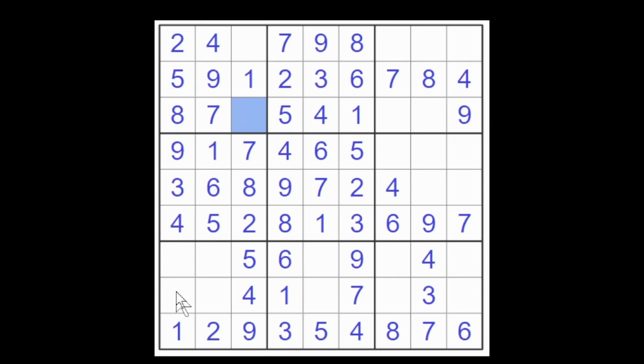Let's see what else we can do. 1, 2, 3, 4, 5, 3, 6, 7, 8 to be found for these cells. 3, 7, 6 here. So this is an 8. And now these two cells have to be a 6 and a 7. And there is a 6 already in this row. So the 7 must go here and the 6 here. And that leaves us with the 3 for this cell.